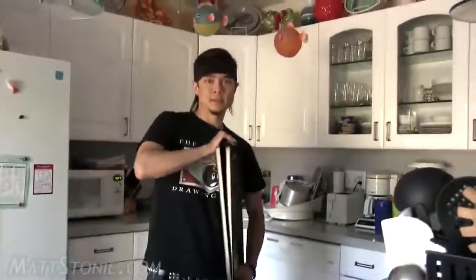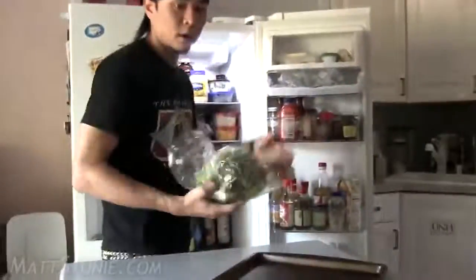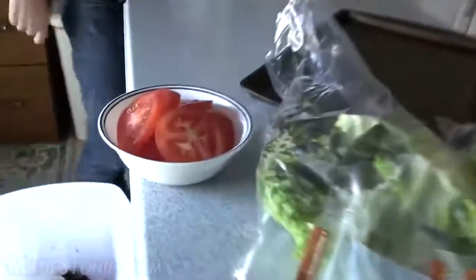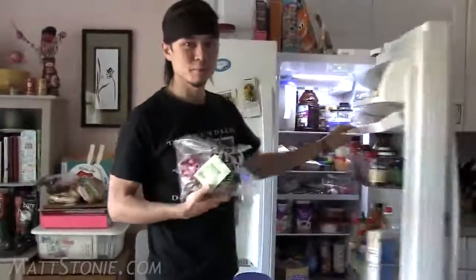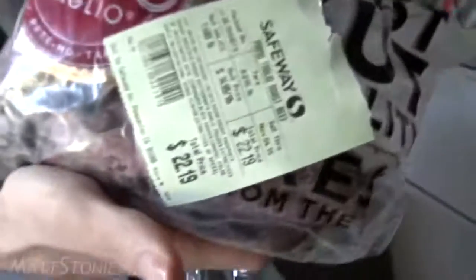Today's plate is a 17 by 11 inch cookie tray. Alright, so we got our lettuce, our light lettuce, we got provolone and cheddar cheese, pre-chopped tomatoes. Ain't nobody got time for that. Some mayo, got some horseradish, and the pièce de résistance, the premium roast beef. Look at this, this cost $22. Ooh. This is the pound and a half. I need about three of those.